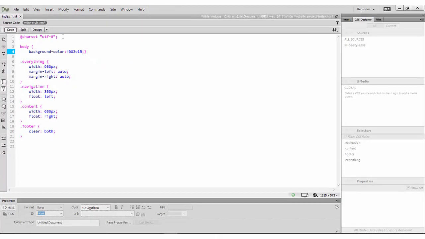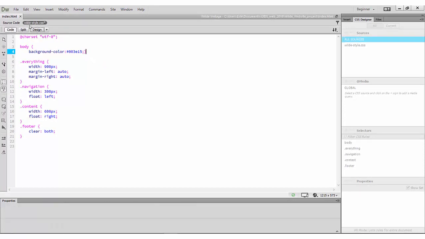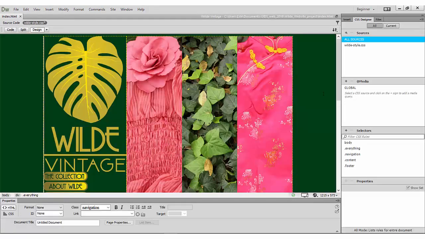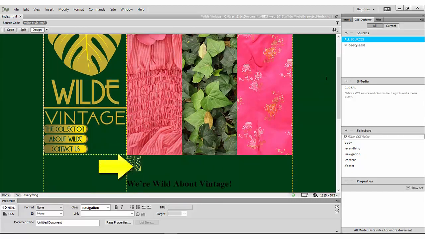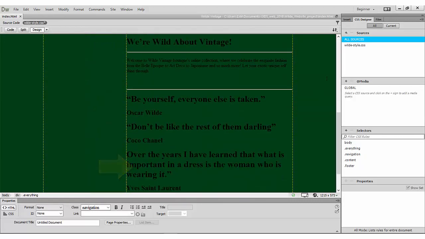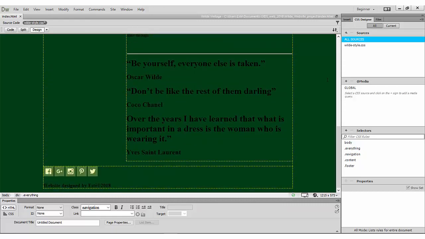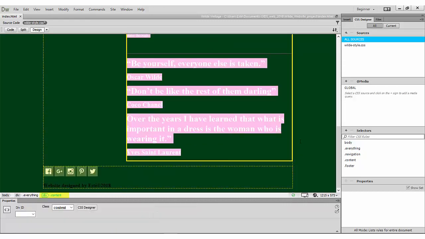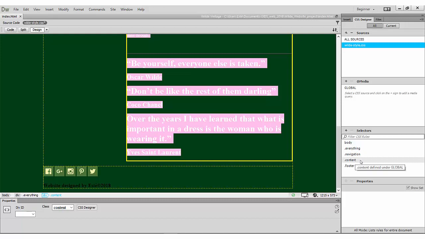Let's see what it will look like by clicking on Design View. That's a beautiful green. Next is the lighter green of the content section. Since it only needs to affect that area, we will target the div with the content class attached to it. This means we don't need to define a new class, but we'll add a style to an existing one.